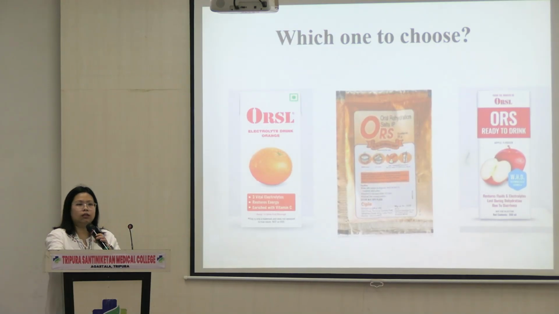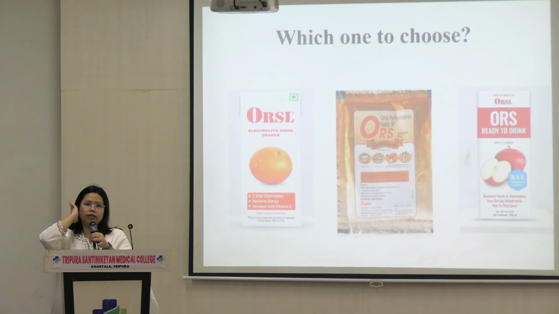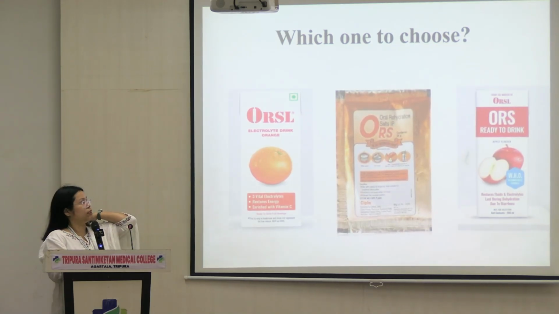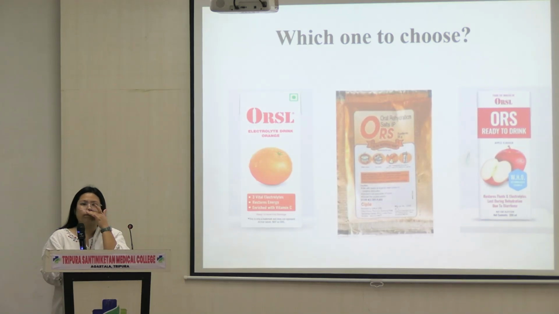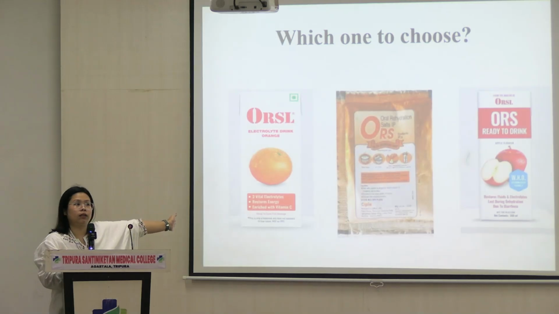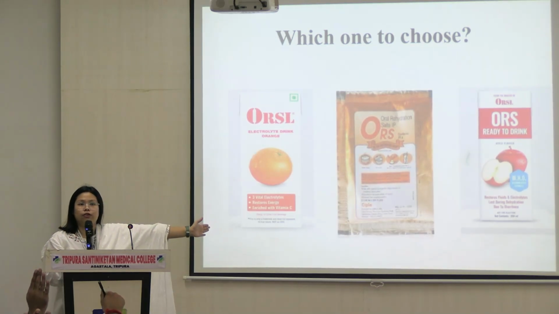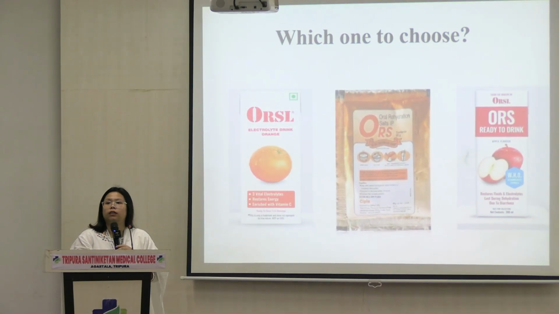So which one of the ORS will you take or give to the patient if somebody is dehydrated? The first, the middle one, the first, second, third, which one? How many of you say first one? Okay. Then next one. Consider yourselves doctors and let's see what you... Okay. The third one? Okay.